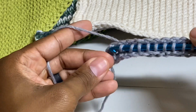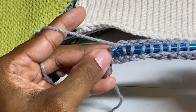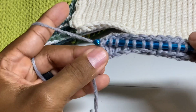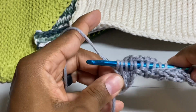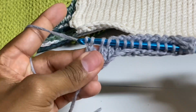So I'm reaching the end, and make sure you just turn, make sure you see that V, okay? And insert your hook in the right spot. Okay, then we're going to chain 1 to do our increase, and then we're going to pull through 2 loops to the end of the row.